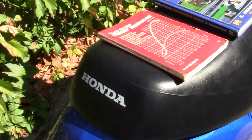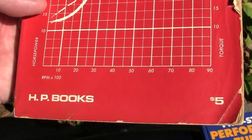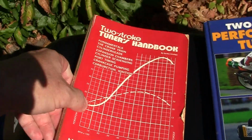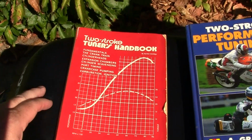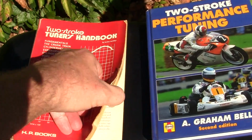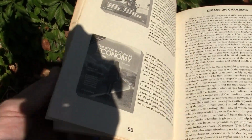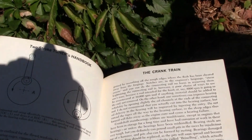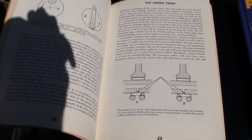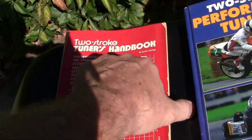Anyway, these are the two best books. As you can see, this one came out in 1973. It was $5. Now, I paid $120 for it 10 years ago because I found an old one. And it is just the simple tuned length of the pipes, how the cylinder heads work, how the crank works. Everything is very simple, laid out, and they also have all the mathematics.